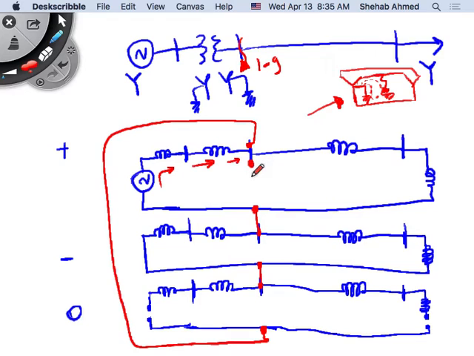Now it has the fault here, right? So current can flow here, current can flow here, current can flow here. If this fault current can flow, oh wow, it finds a path here. It can also find a path here, right? But it cannot find a path here. So this is probably not the right way to connect this circuit.